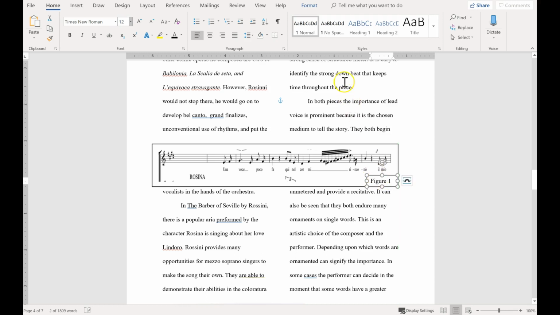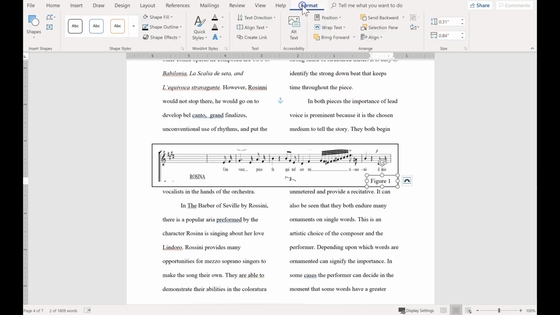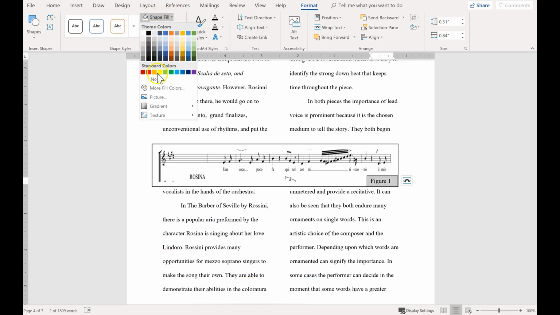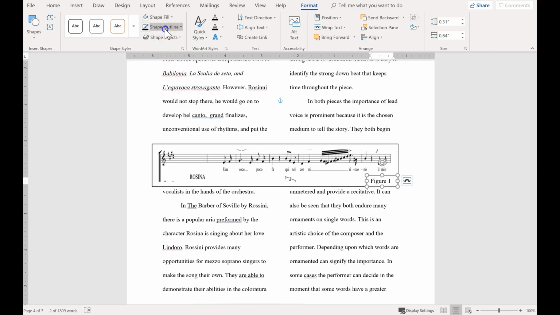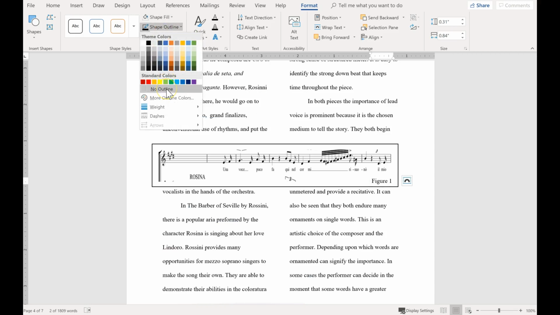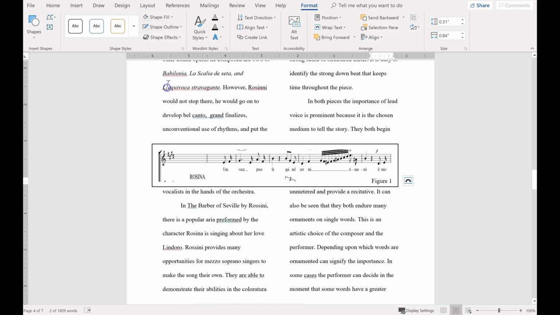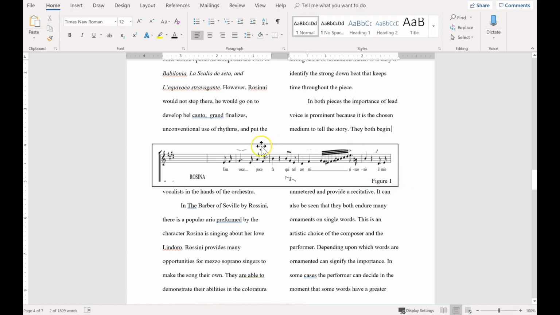And like before, you could click on Format, Shape Fill, and we don't want the text box to have any fill. Likewise, the outline should not be anything. We don't want this running into other things, other parts of our diagram. And there you go. Now you could refer to Figure 1. This looks a little bit more formal, more like an article, just like I've got the 2 columns here. And yeah, this is how you go about it.